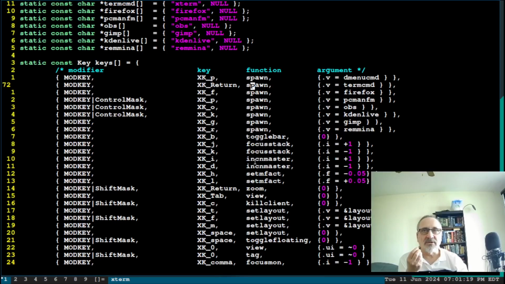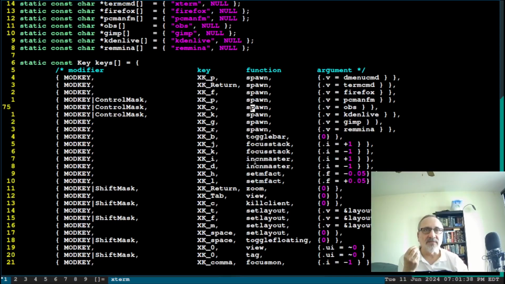Mod key and return on line 72 opens up my terminal. Line 73, mod key F opens up Firefox. Line 74, mod key and the control button open up PCManFM.